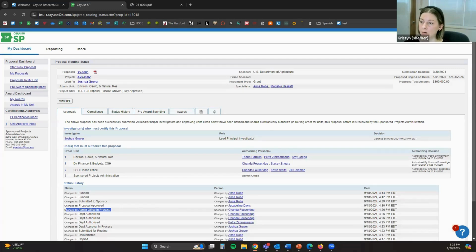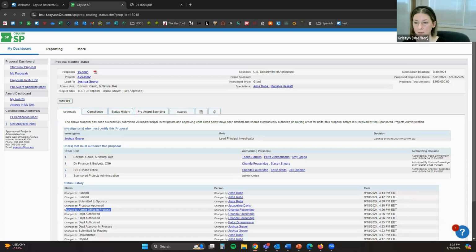They are looking at whether the budget is aligned with any limitations that have been mentioned in the sponsor guidelines or in university policies or federal regulations. They are looking at whether the indirect cost rate is appropriate. They're looking at the project activity code. If there have been any issues raised by the approval chain during the process, they are making sure that those have been appropriately addressed. And they are making sure that all the proper documentation is accounted for.